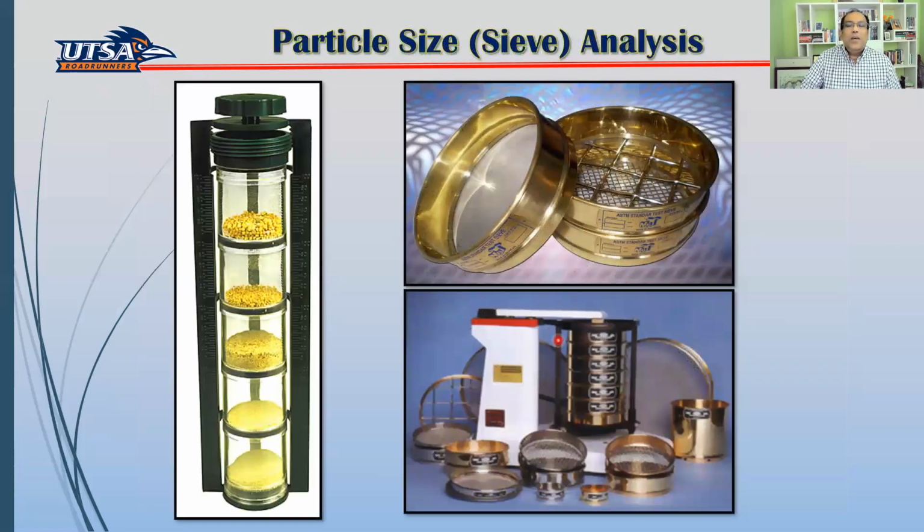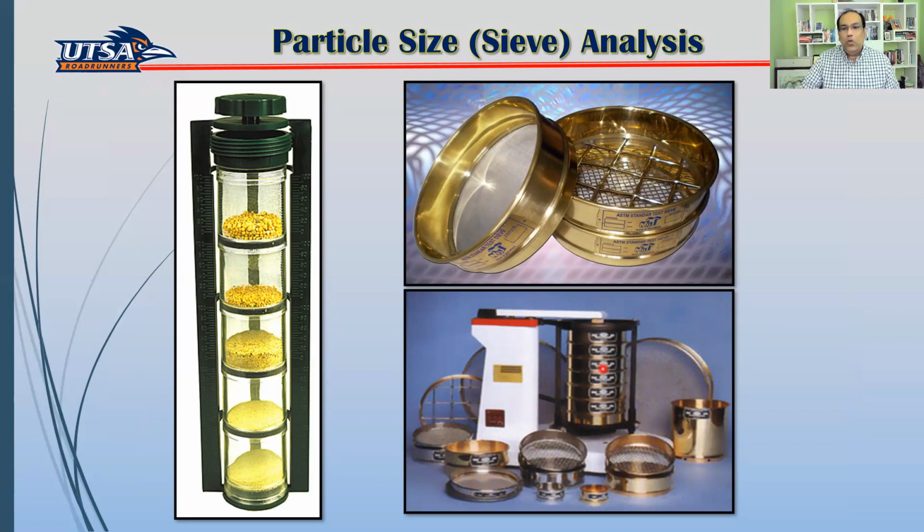Now you can see how we can find out the particle size of a mass of soil. So what we do, we usually sieve that one. Okay. So what we usually do, we take not just one sieve at a time and do the analysis to see that how much is passing and how much is retaining in each of the sieve. That would be very time consuming.